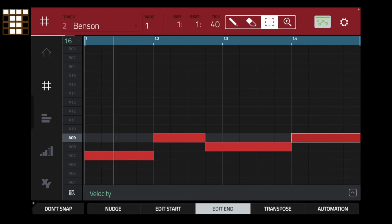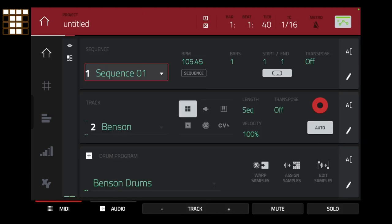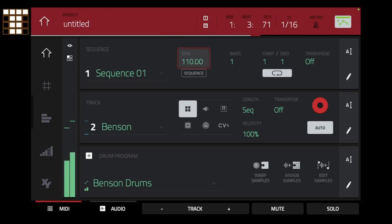So you can hear it's too fast for the tempo, and that's why we're getting those double hits where the sample is rolling forward too far. So let's maybe put this at 110. Let's do it this way first, and then we can see what it sounds like at a slower tempo and a lower pitch. So 110 is still too slow. Let's put it to 115.